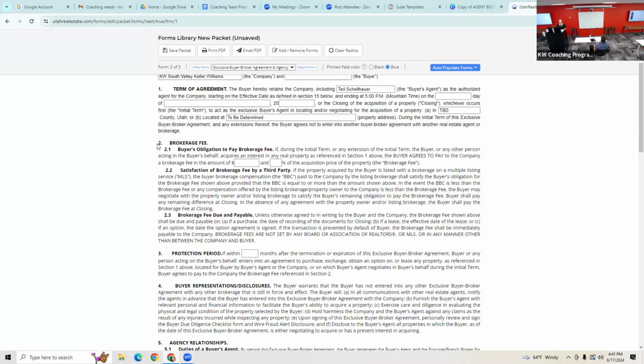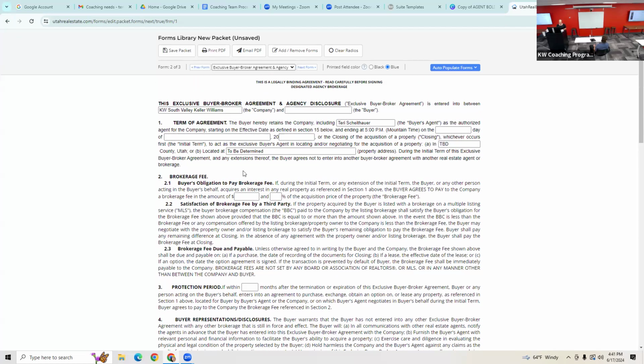So then here is the brokerage fee. I'm explaining the time frame. We're going to work together, and I would explain to the buyer, like I did to Chris just now, that we're doing this for 6 months, which gives us enough time to go out shopping for a home, and enough time in case we have to renegotiate more than one property. And just reassure him that even though we're doing this for 6 months, as soon as he closes on a house, this agreement will be null and void after that.